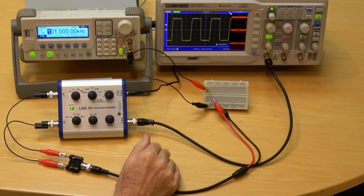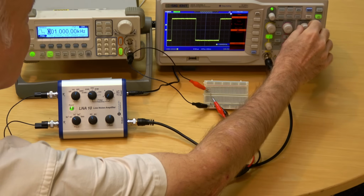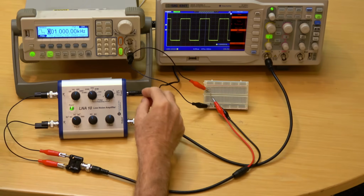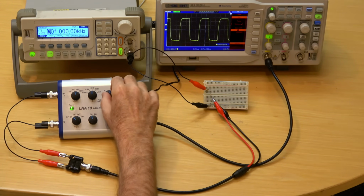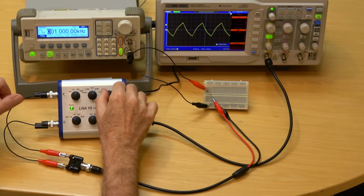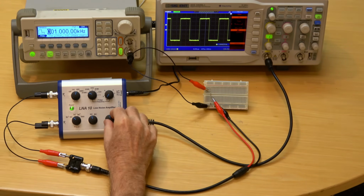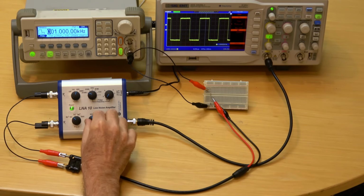Returning to 1 kilohertz, the LNA10 has a continuously adjustable low-pass filter, 1 megahertz to 100 kilohertz, 100 kilohertz to 10 kilohertz, 10 kilohertz to 1 kilohertz, 1 kilohertz to 100 hertz. It goes down to 1 hertz, which is flatline. The DC offset reference to the input can be increased or decreased by 1 millivolt. It also has AC coupling.